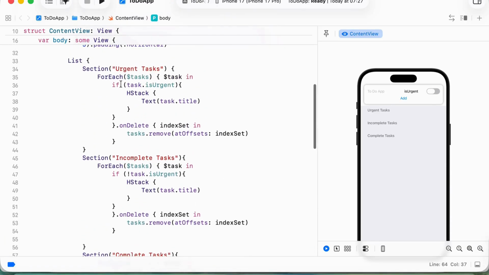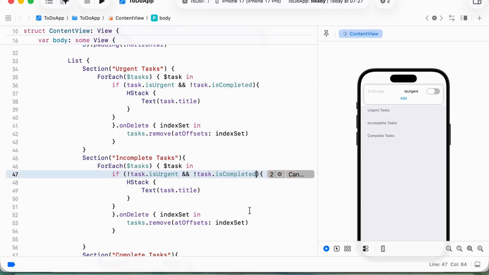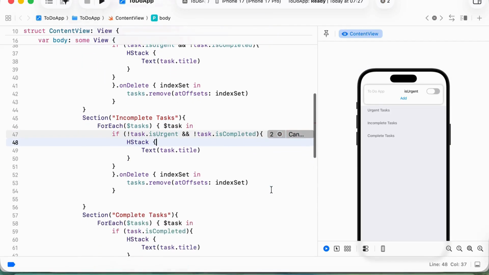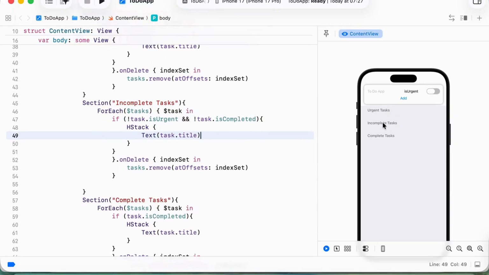However, I will add here another condition. So if this is urgent and not completed, okay, so task not completed, and I will do the same job here also for task not completed. Okay, so this is the autocomplete AI recognize that for me, and this should be fine. However, there is no way right now for me to switch or to mark a task as a complete task.